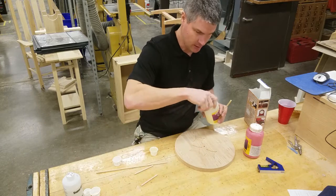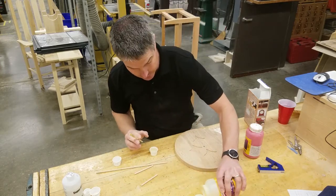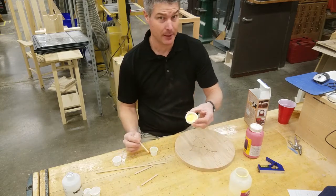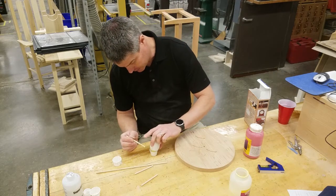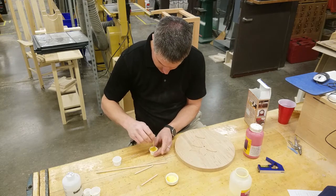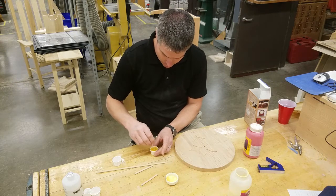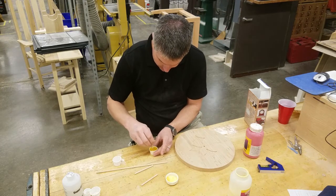Now what we're going to do is dye this stuff yellow. To do that, you don't need a ton of this. So what I do is shake a little bit into the lid. It doesn't take a lot, probably a quarter teaspoon or less. So you're going to take this and shake it in there. Don't pour it all in, just start to stir it. You have a lot of time to work with this, so it's not a race. When you get it to the yellow consistency that you want, that you think is a good color for the Steelers logo, then you can pour it in.